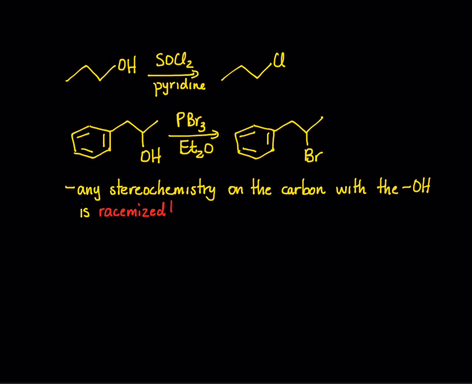Well, because the OH2 is a good leaving group, it's going to come off and form carbocations. And in these particular reactions with thionyl chloride and PBr3, the mechanism isn't really well understood. It's just known that you get a racemic mixture, especially with PBr3. We don't know quite what's going on. So just to clarify, what am I talking about?